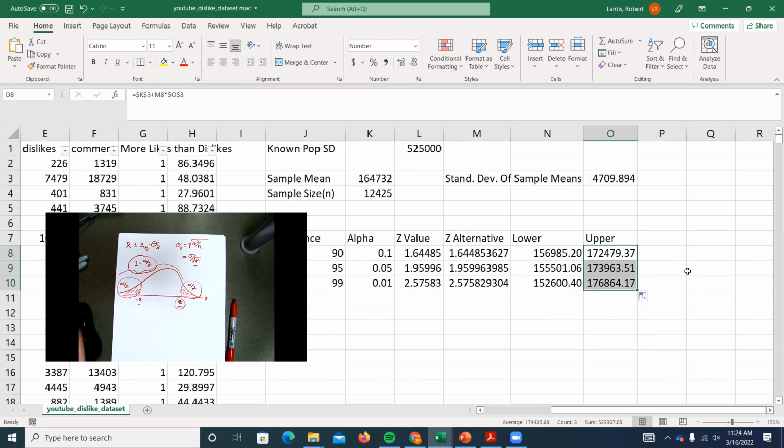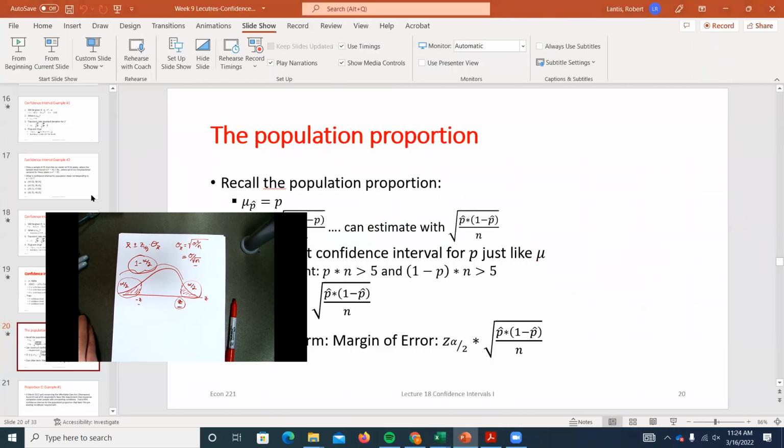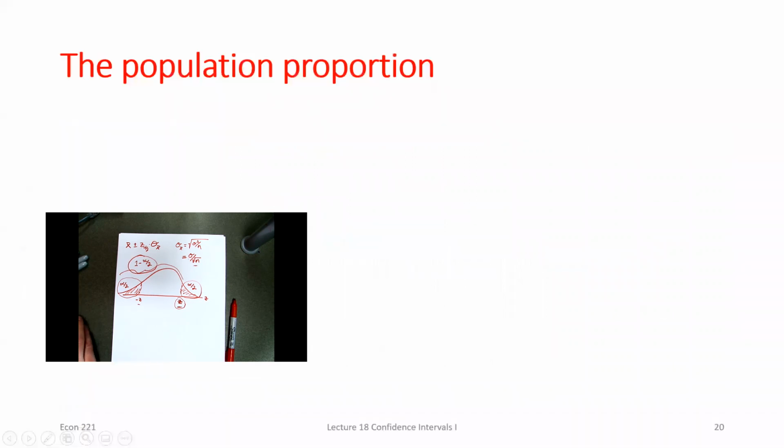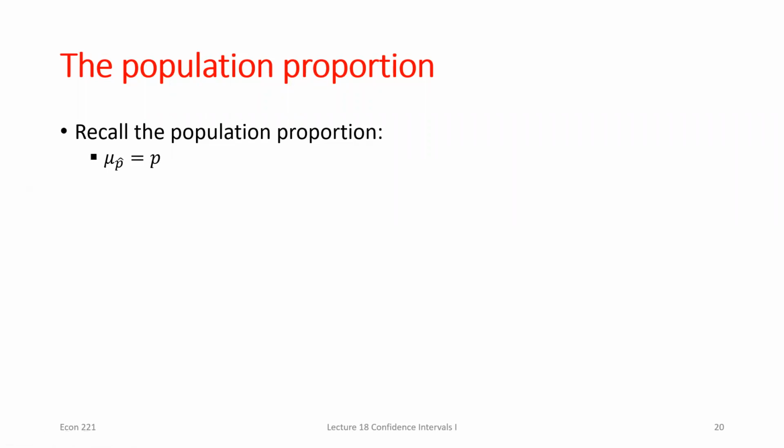Okay. So we'll revisit Excel at the very end of class. I'll show you one more thing with that data set, but for now, we'll dive into the next thing we're going to talk about, which is the population proportion. So remember, we had talked about the distribution of sample proportions, which was that they were going to be centered around wherever that true population proportion was. So that was their mean.